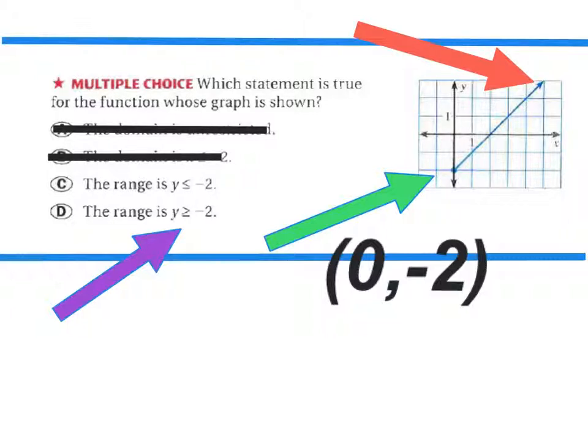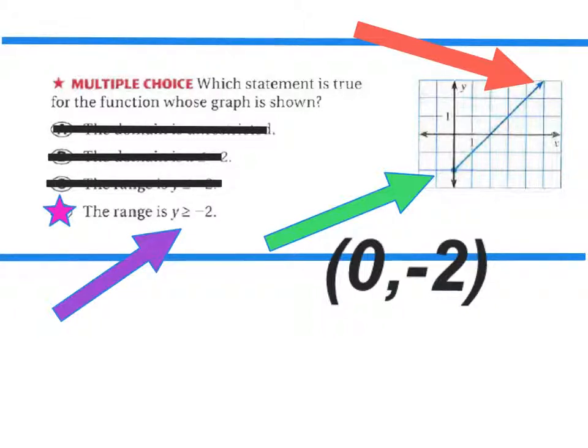Now it starts talking a little bit about my range. Going back to my original point value where everything starts, the y value is -2. That is the lowest point on the y-axis. And then as you can see, as my ray increases, it goes to -1, and the y value here goes to 0 and 1 and 2 and 3 and 4. So now C says the range, which is all possible y values, is less than or equal to 2. Well, that's false. There are no y values down here in my picture on my function. So as a result, this is also incorrect.